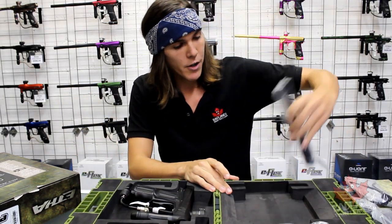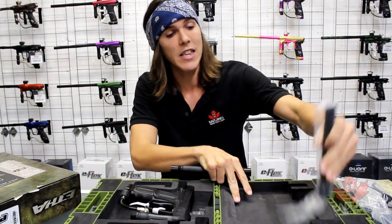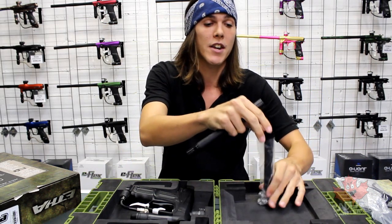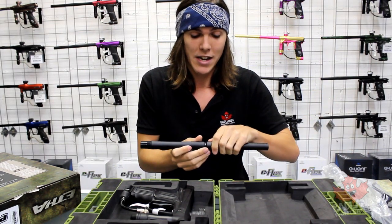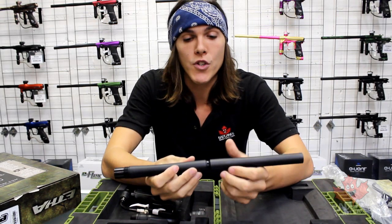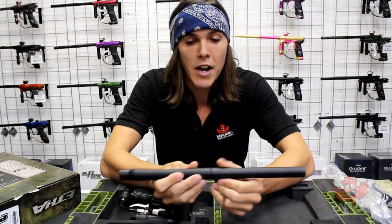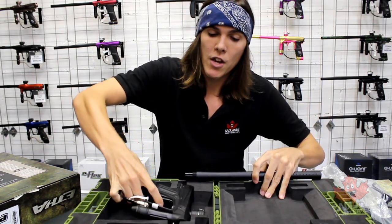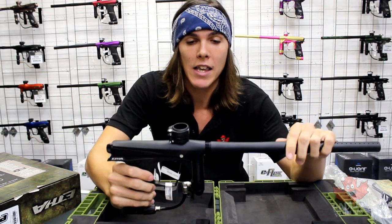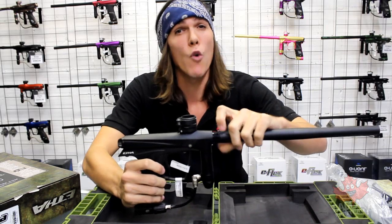So we got our barrel here, shaft 4 barrel. One of the pieces of equipment that the Etha here is going to share with its higher end counterparts, like the Planet Eclipse Ego, as well as the Planet Eclipse Geo. Now it is reverse threading on here, just like its bigger counterparts. So you're going to thread in the front tip one way, get the gun out here, you're going to actually thread the back in the opposite direction. This just means that you're not going to end up over tightening your barrel.